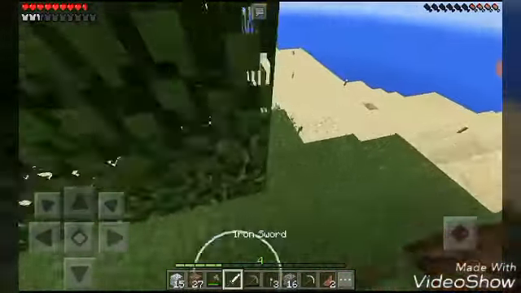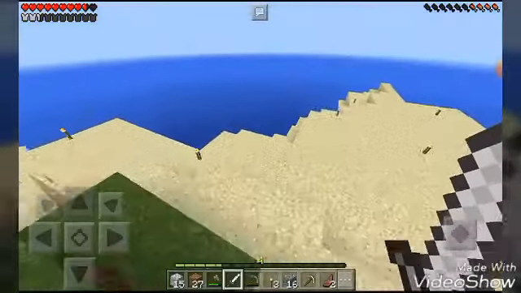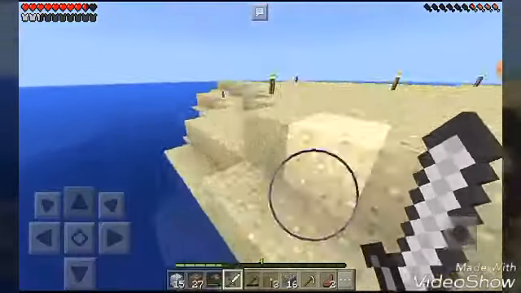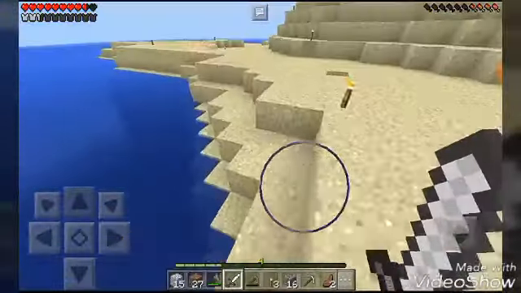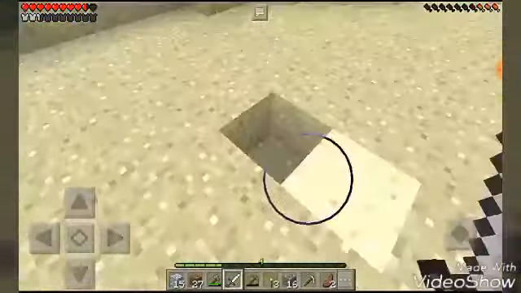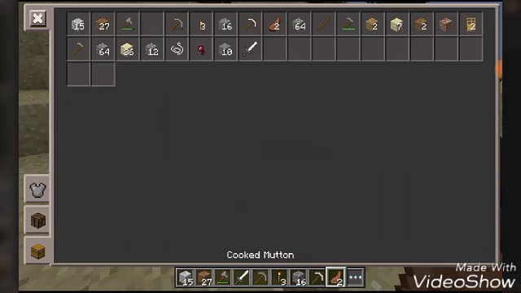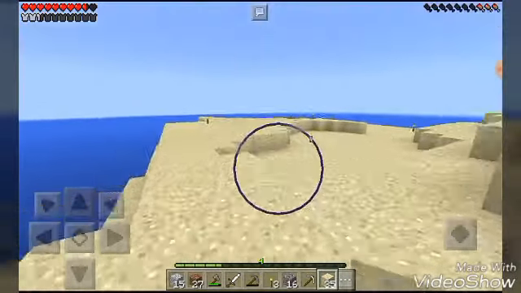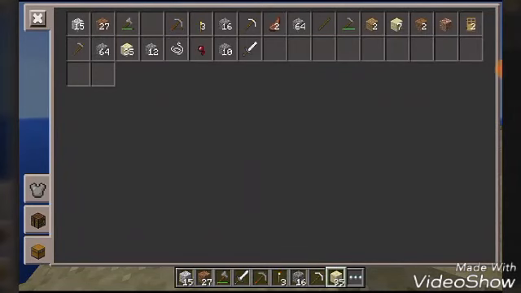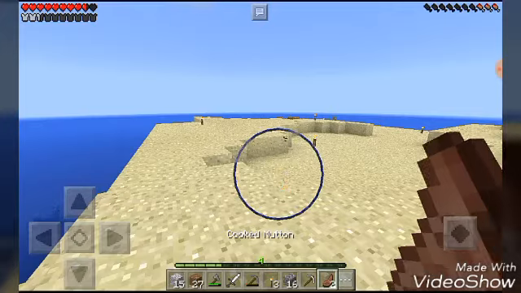But anyway, we're gonna go into the ocean and find some squids, but I see no squid. Wait, are squid in this version? Yeah, squid are in this version. What am I talking about? Hey, there's another hole. Do I have sand? That's sandstone. Here's sand. There we go. Oh, I can't run anymore. I need food. I also found a spider.